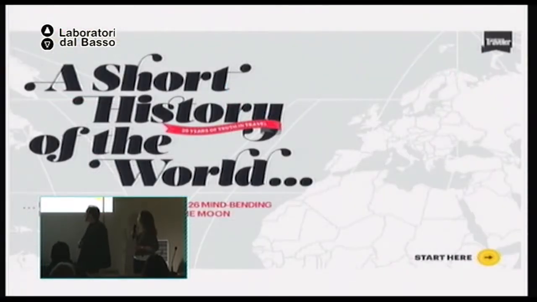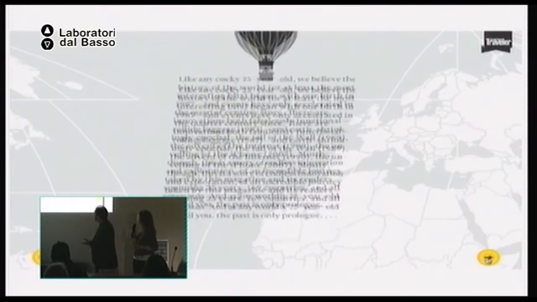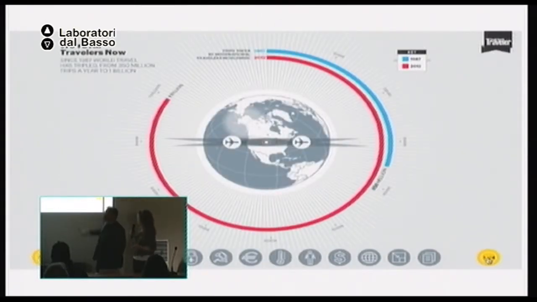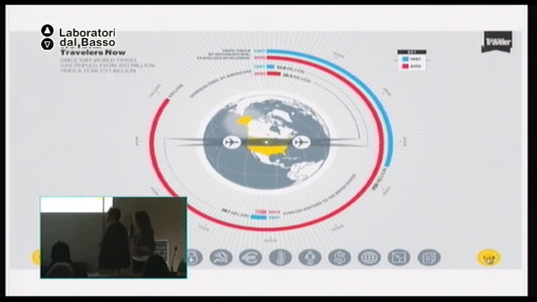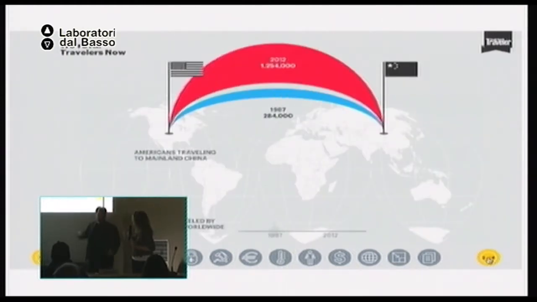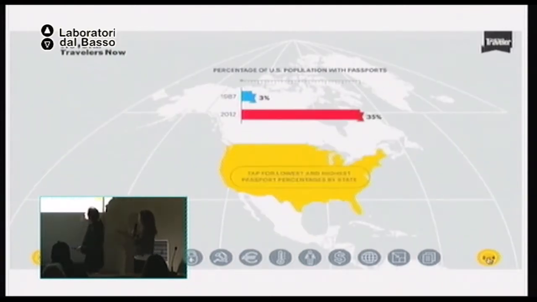So here is how we made it work both on the website and on the iPad. Very simple interface, just driven by, here's the introduction. And then driven by these icons on the bottom. I just wanted it to be really simple. You would just click between the icons. This is the navigation.